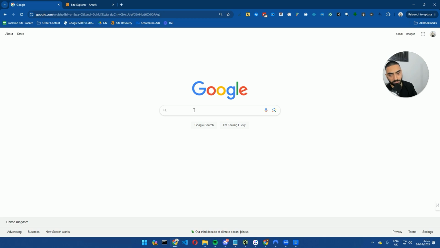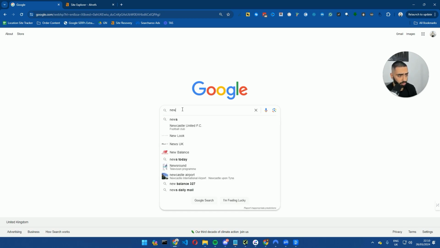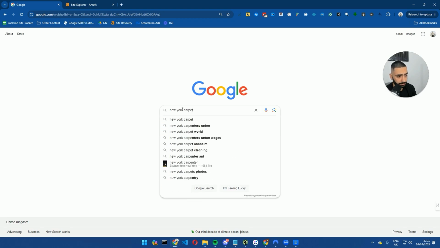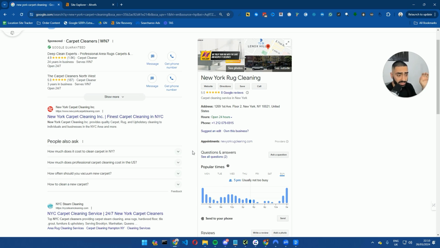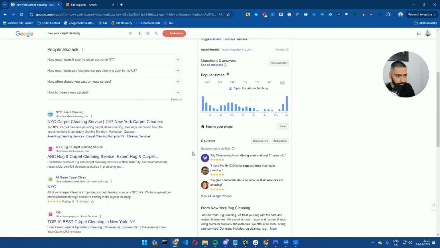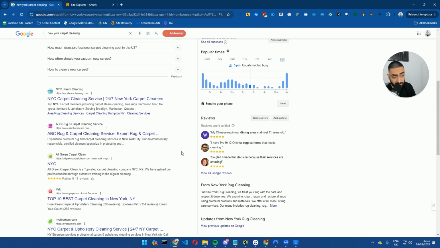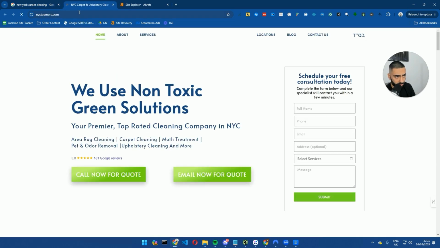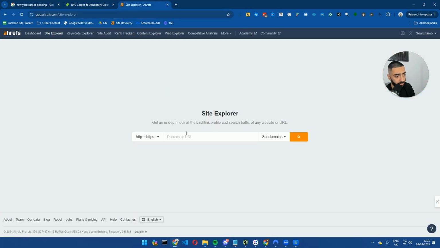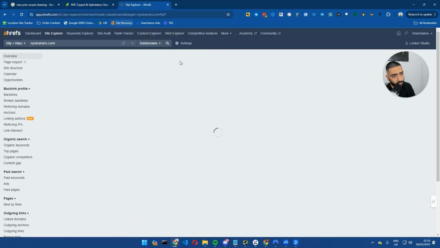Now let's dive in. So if you guys think that it is a links-based issue, I'm going to show you exactly how you can analyze your link building. So if we were to search the keyword, let's say New York carpet cleaning, I feel like that's fairly competitive. By the way, this would also work for an e-commerce store or even an affiliate website as well. So let's say we are nysteamers.com, right? We're going to use this as our example website.